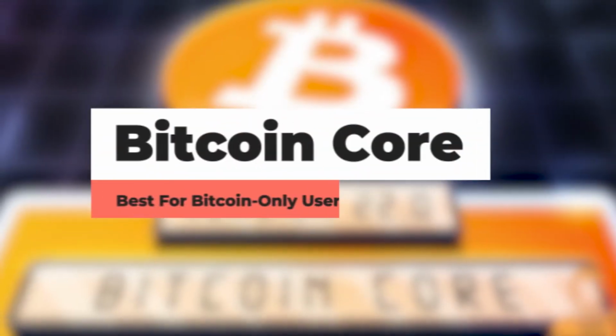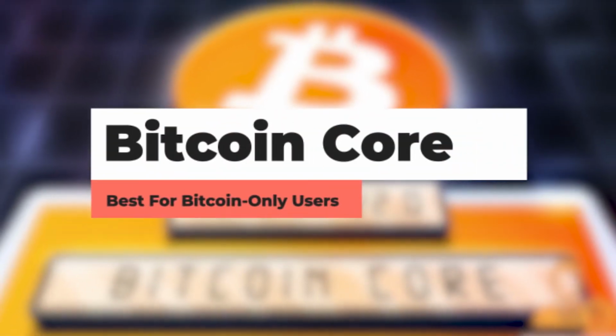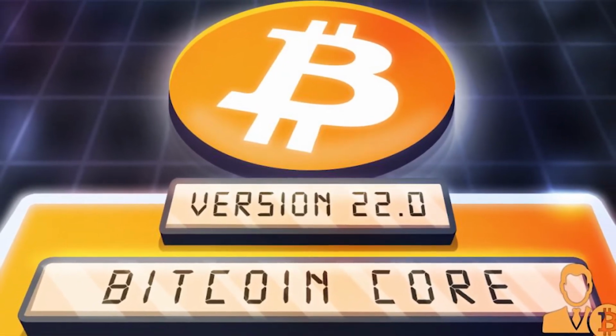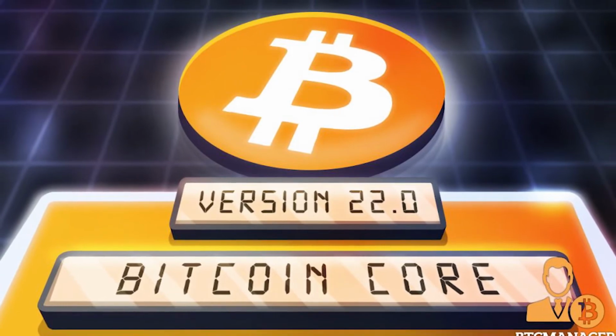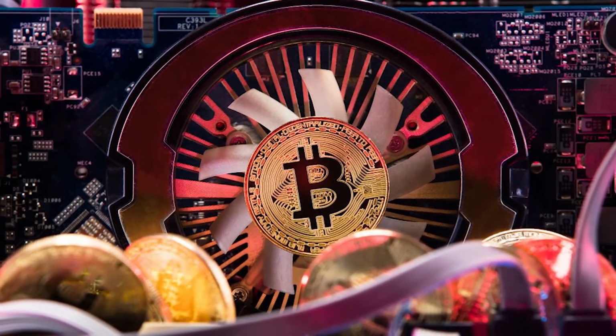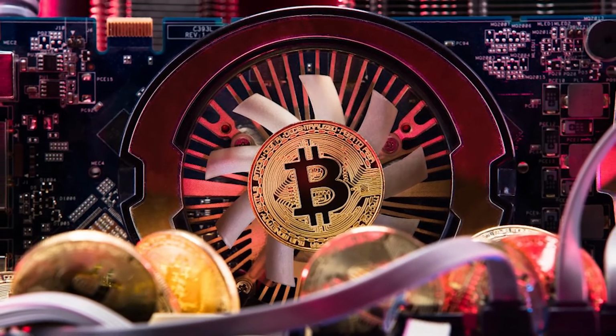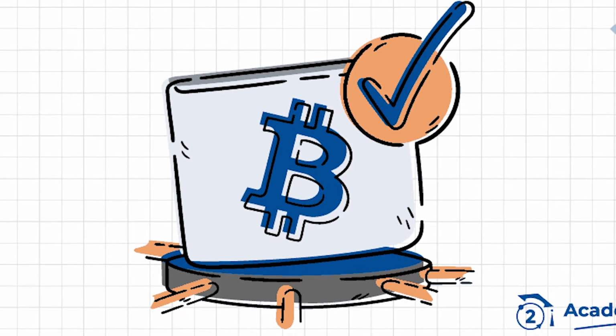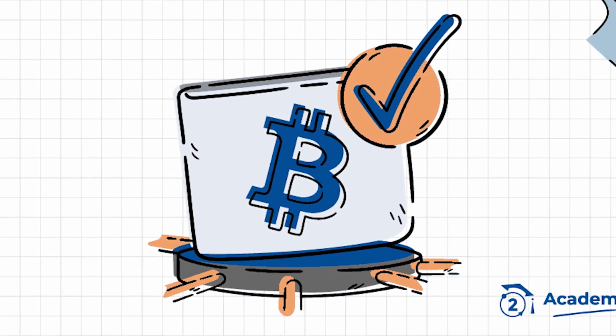If you exclusively use Bitcoin, you might enjoy Bitcoin Core. Bitcoin Core is the wallet that exclusively accepts Bitcoin and no other coins. On the network, users can also send and receive Bitcoins. It functions as a Bitcoin full node. Users can also keep track of their transactions and their details, preserve address books, and export their wallets.